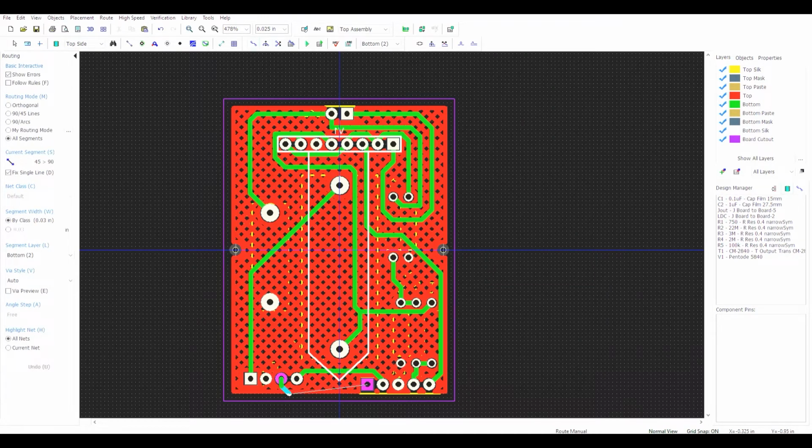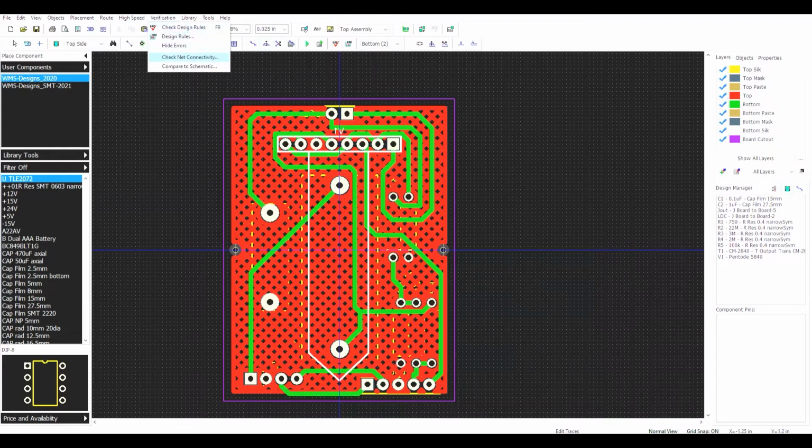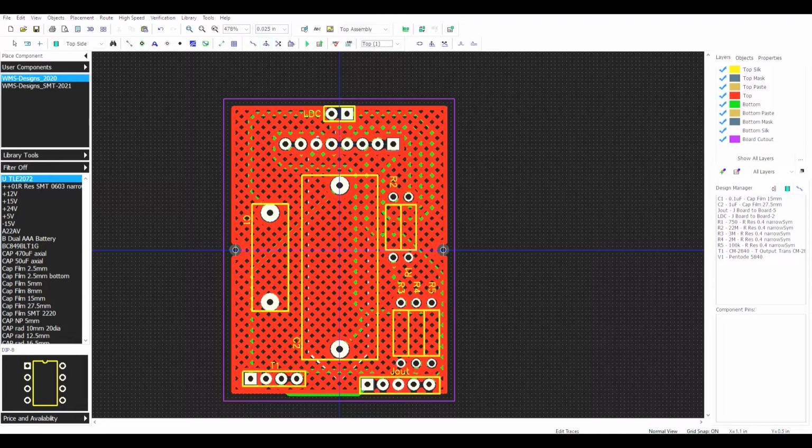So I'm going to run this down. Good. And then I'll do that again. And it should show no errors. Good. So the circuit board is functionally ready now. I would probably go ahead and put something on to identify it. So I can put on some text.